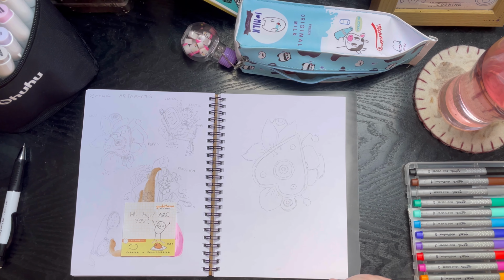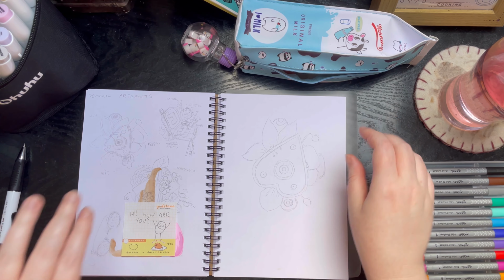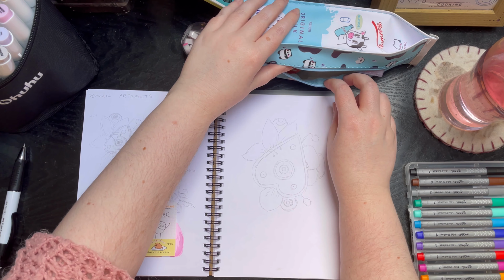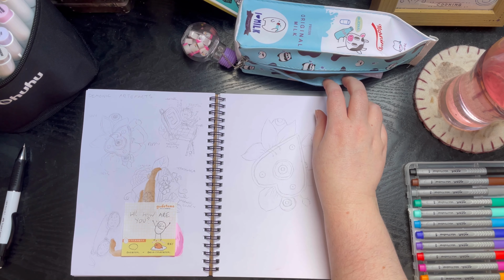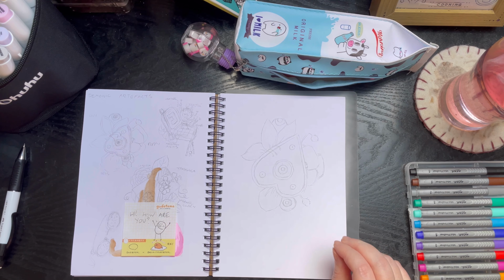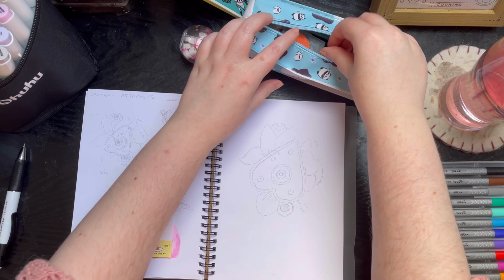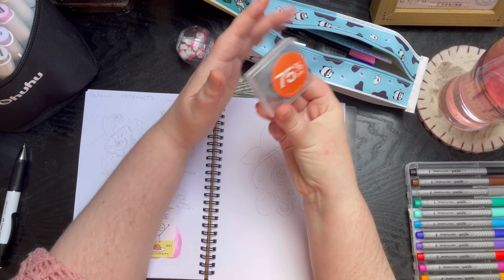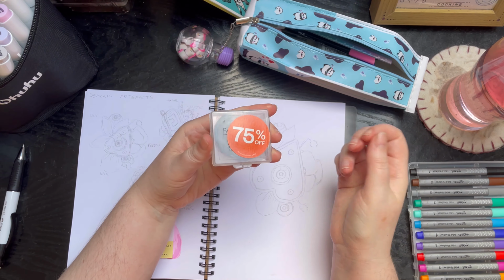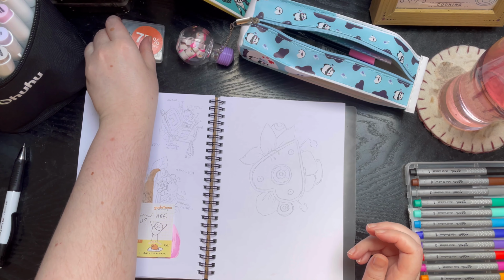Now, what I was doing this time with Inktober, not that I actually announced it on my Instagram, was showing that you can make pretty art with quite cheap, basic items. Because I'm not well off. I can't afford all the fancy stuff. As you can see, I needed a razor when I got it, it was 75% off. But I do recommend a kneaded eraser.